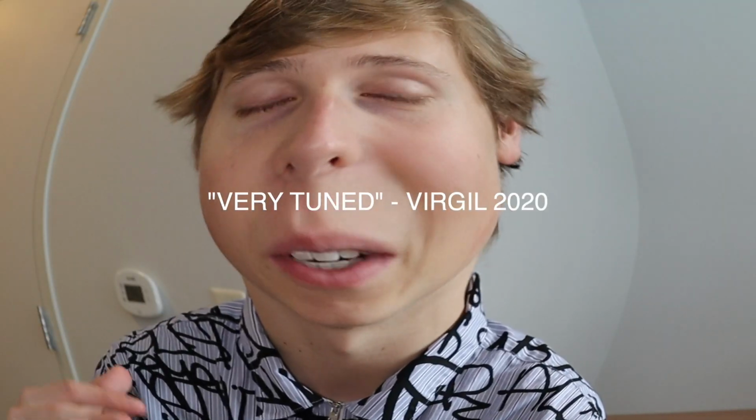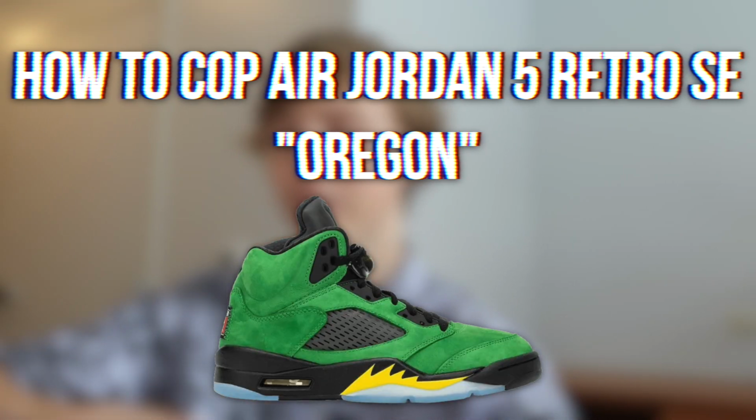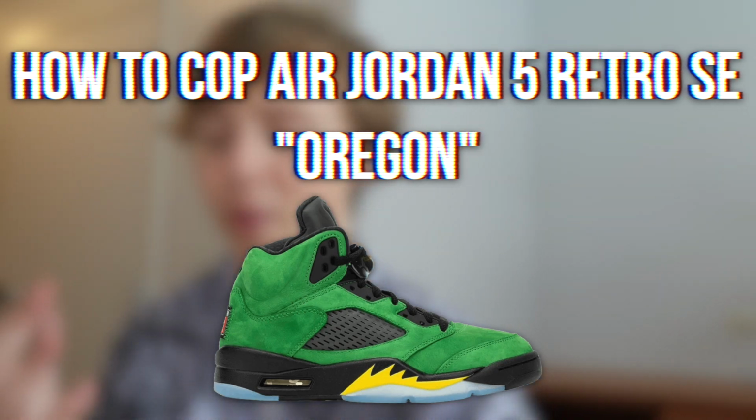I know y'all have been waiting for this one, so I came here today to show you how you will be able to cop the upcoming Oregon Duck 5s. This one's upcoming in September, so stay very tuned, man. It's very soon, but this is going to be a very hype release. The Oregon Duck colorways with Jordan have been a very well-known series, and we're having a Jordan 5 coming for them. This one's already been out, but now it's actually releasing.